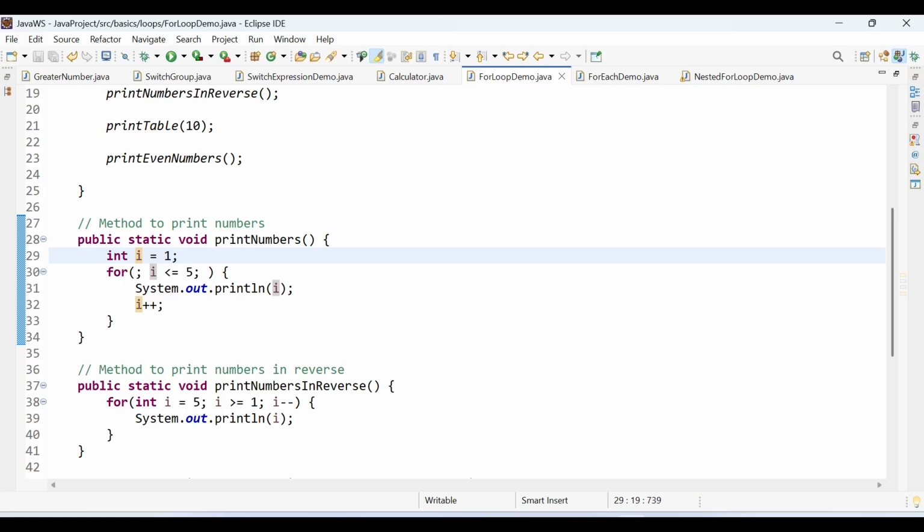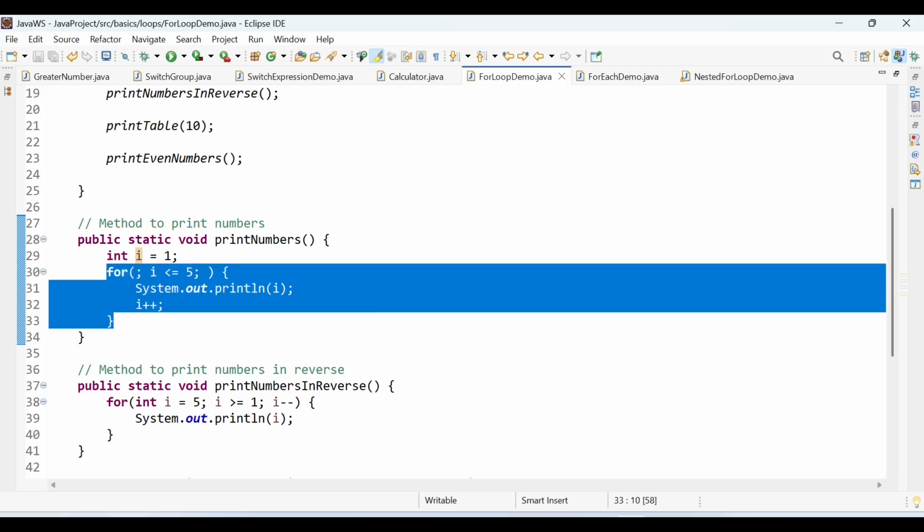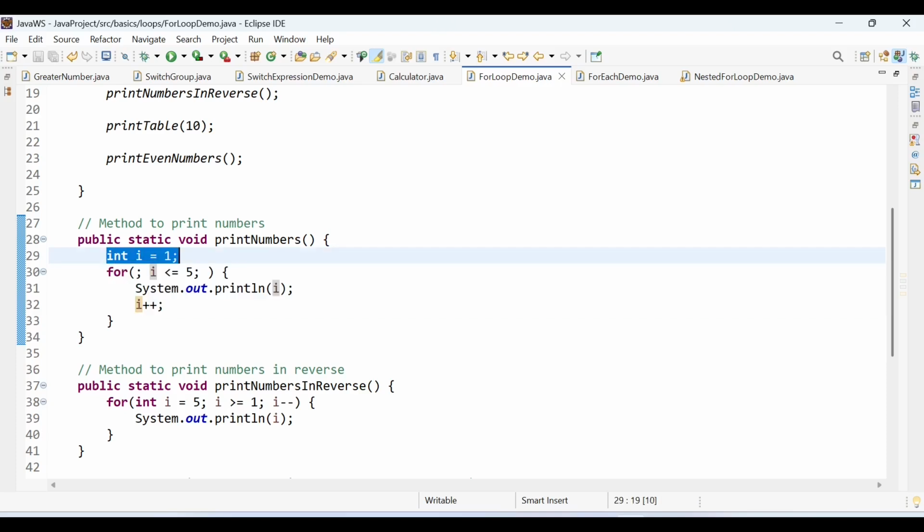That way you can use it after your loop ends, right? Otherwise, if you initialize it here, then that variable has scope within the for loop. So there are scenarios sometimes you may need to have access to that variable once the loop ends, then you may do it like this. All right, so that is all about for loop in its traditional form.